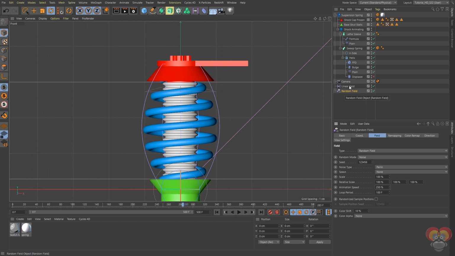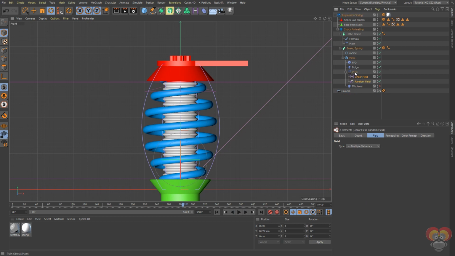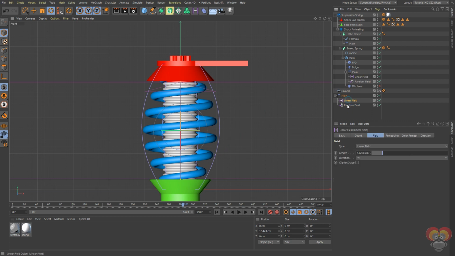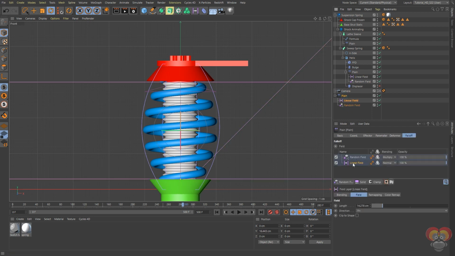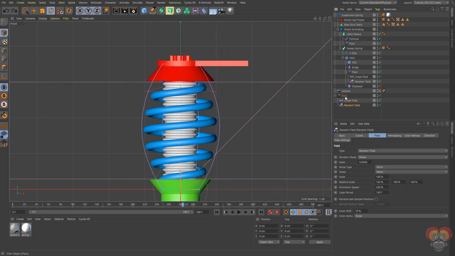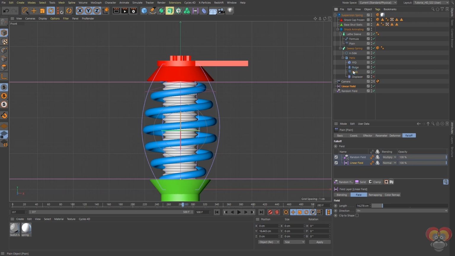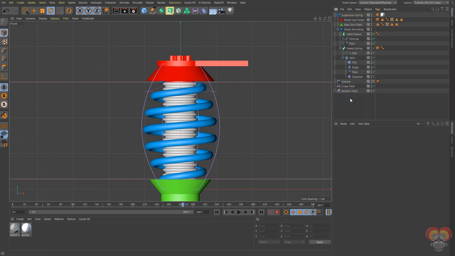So there's a difference between duplicating a deformer and duplicating the fields. If I had these in here, which they're created by default that way, and I control clicked it, then I would be duplicating the fields, and those references here look the same, but they're actually now referencing different linear and random fields. So if I just undo that, that's why I pulled those fields out, because it stops me making that mistake, which is very easily done.